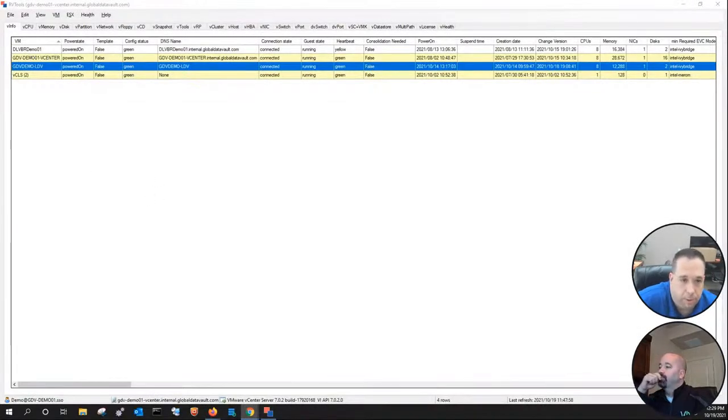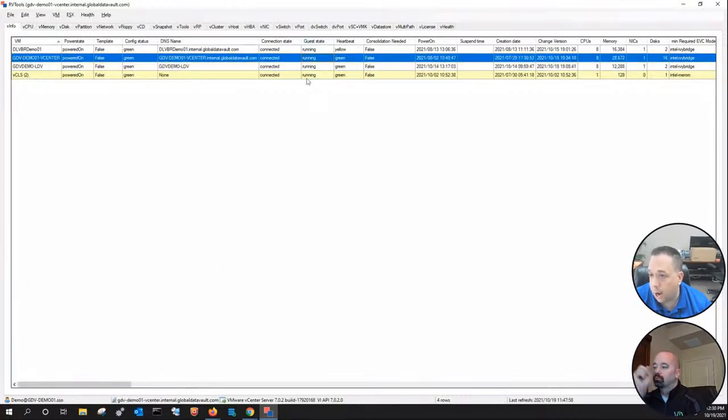You're muted again. This is a tool that will actually give you the resources for your VMs. So what I brought up for you here today is just Global Data Vault's demo environment where we perform testing on patches and different VM versions. So what we're going to do is it will actually give you a vInfo. This is an overview of the layout in VMware. It'll give you your powered on state, your config status, whether it's green or red, DNS name, and connection state, whether the guest or the VM is running or not.